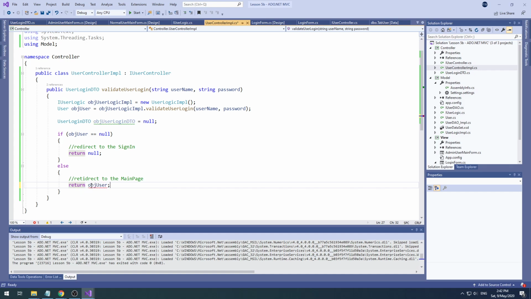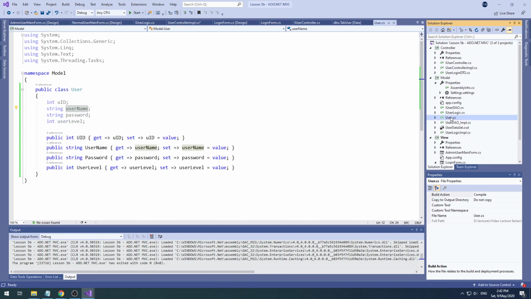So why I would not do this is, what is this obj user? It's a user object. Where is this user object declared? The user object is declared inside the model class. The purpose of the user class is that it's an entity class, like object relational mapping. So this user class, or its entity class, purpose is to represent an entity, like a relation, right? And it's declared in the model.